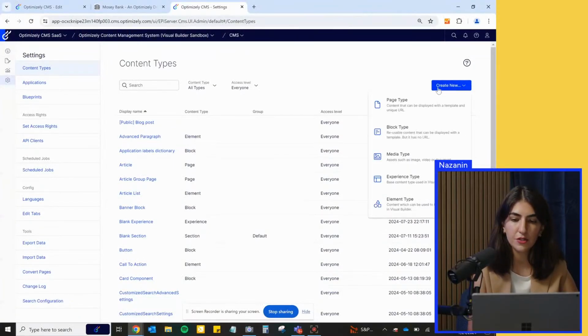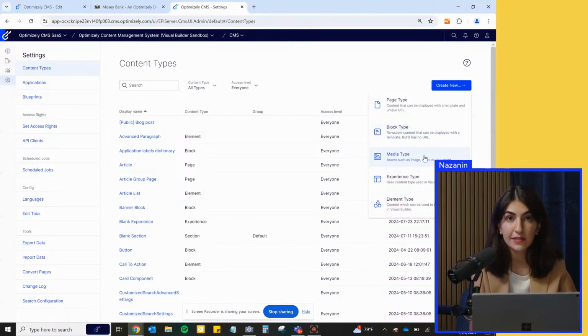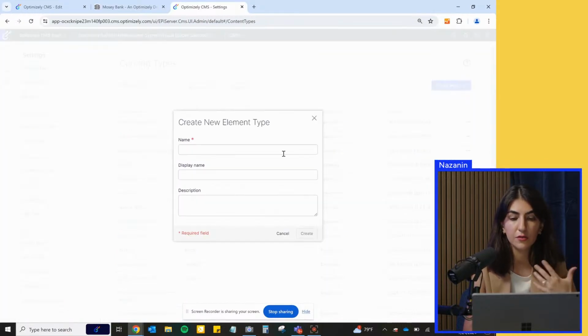So I'm going to go ahead and show you how we can create new content types. You can create a page type. You can create reusable blocks that have no URL. This is for the true headless implementation where you're building an app or an IoT and you're not web-centric and you want to create just blocks of structured content. Media types. So if you have images, assets, you can identify any of those content types. Let's say I want to create a new element, right? So I just added a call to action. That was an element. If I wanted to add a new element, I could just create it from here.